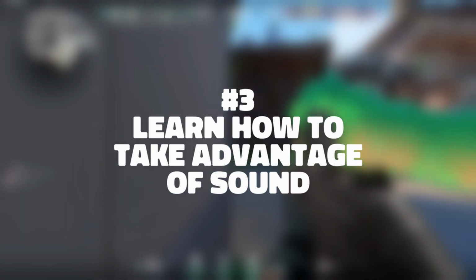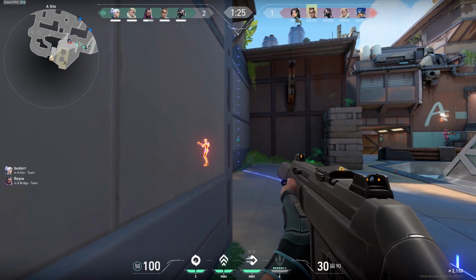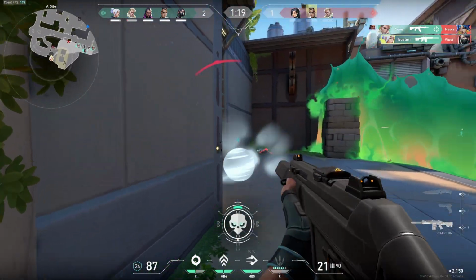Tip 3 is to learn to understand sound and the importance of it. It's common for newer players to play on really low volume and not pay attention to footsteps and other sounds. This is a huge mistake. Footsteps in particular is some of the most important information you have access to.